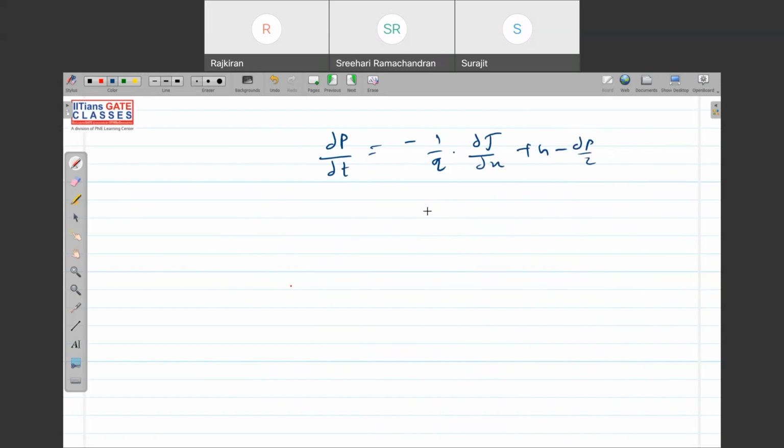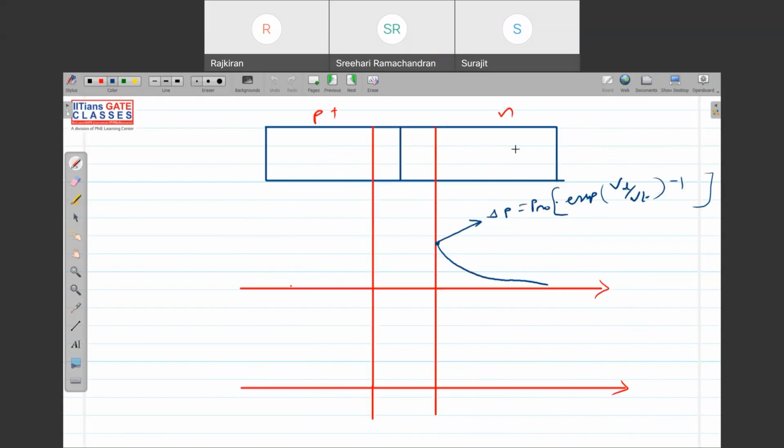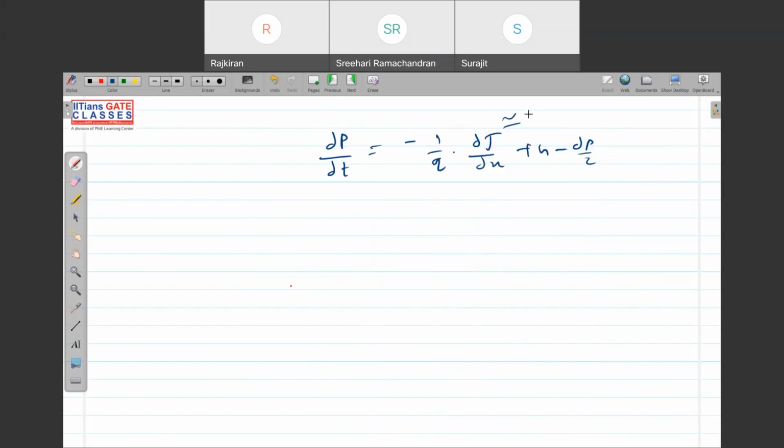Here, I'm assuming now inside this N region, the holes are majorly moving because of diffusion, because there is a concentration gradient. Majorly they are moving because of diffusion. So this J will be approximately equal to J diffusion only. And since I am in steady state, this will be 0, right? Clear?